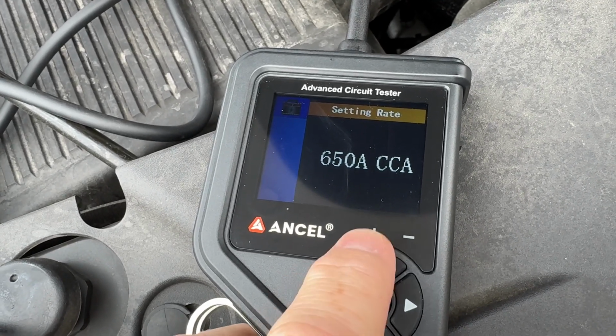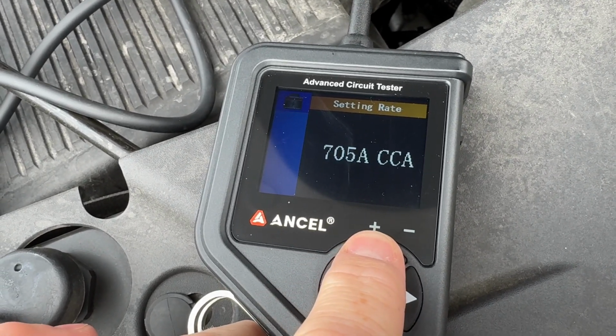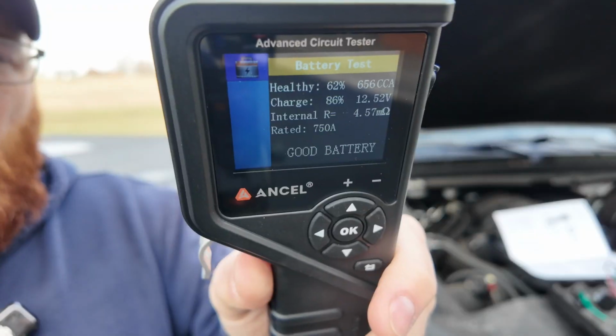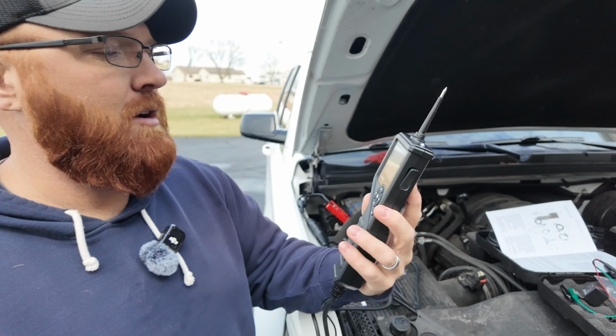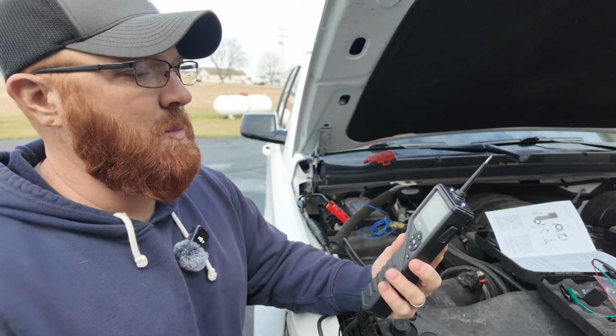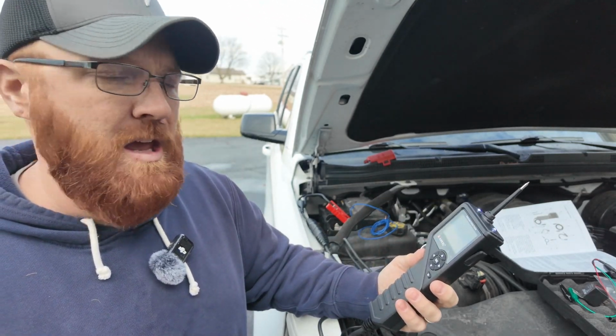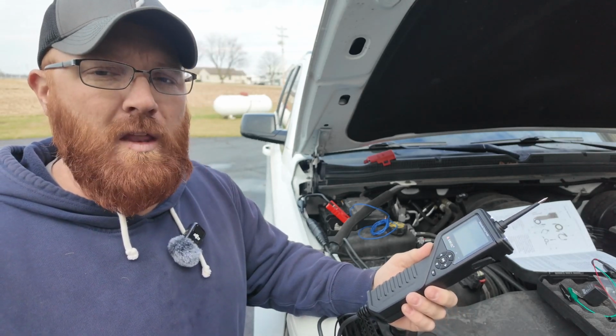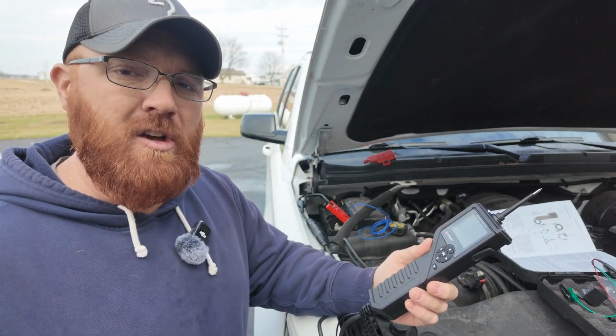What you're gonna see here in just a second when it gets done testing is it'll bring up a screen with the results. Hopefully you can see that there. It shows you on the screen how your battery tests. So in my case, my battery is a good battery. It's showing 62%, which is 656 cold cranking amps. This battery's factory in this vehicle, so we're probably gonna have to replace it within the next year. But for right now, it's still testing good, so we're good to go.